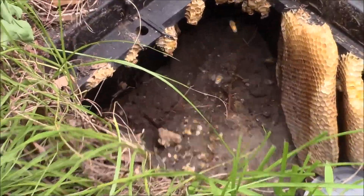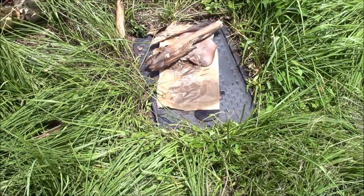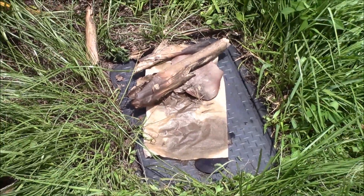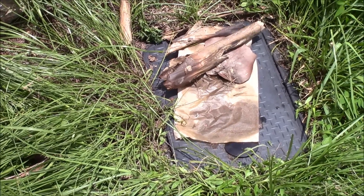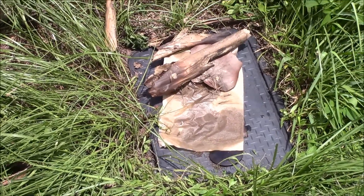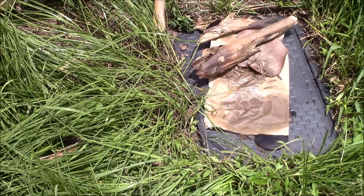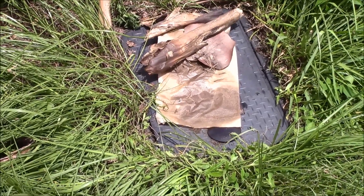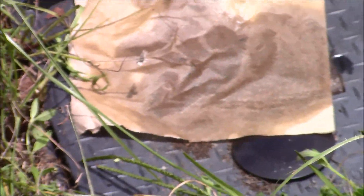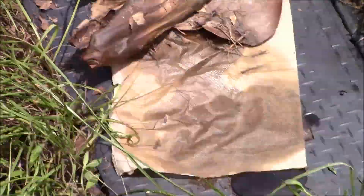Sorry, my battery kind of ran out — but the job is done. No queen, just a handful of bees, maybe 50. There was no queen, no sign of a queen cup, eggs, or larva. It was just wet comb, so I'm fairly sure the rain made the bees abscond. I got all the wax comb out — maybe a five-gallon bucket's worth. And here you'll see I have a napkin doused with Bee Quick, a deterrent, to keep the bees away.